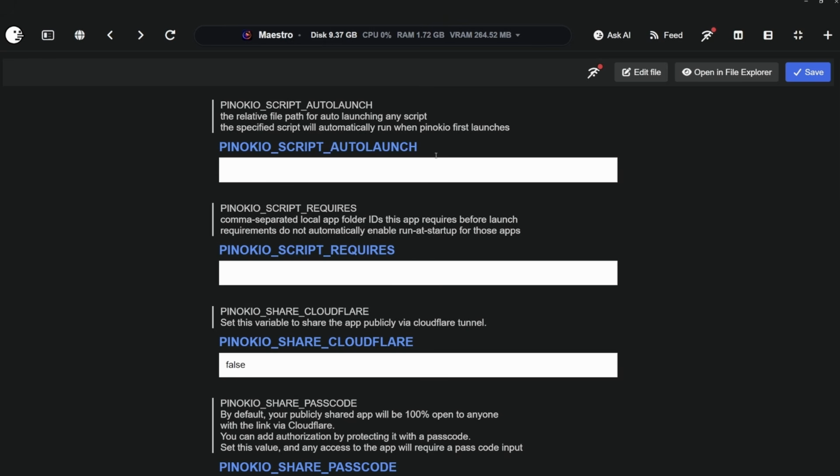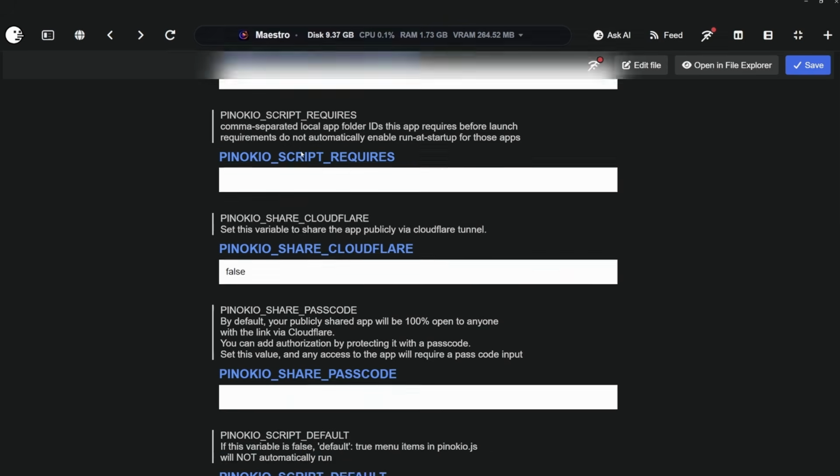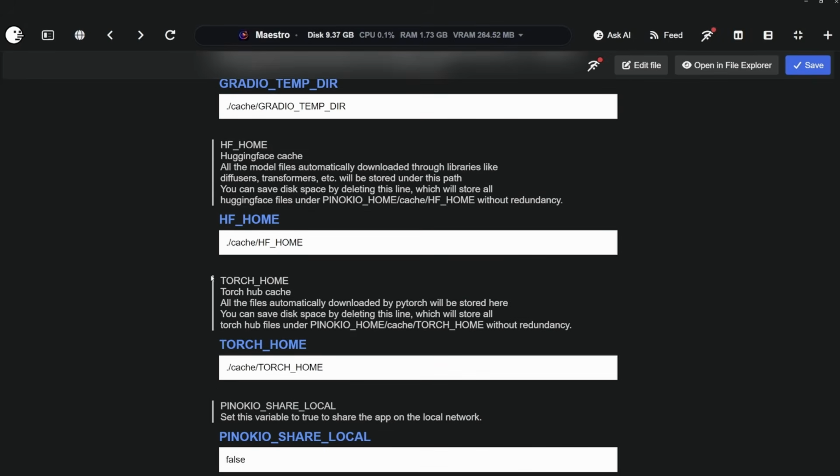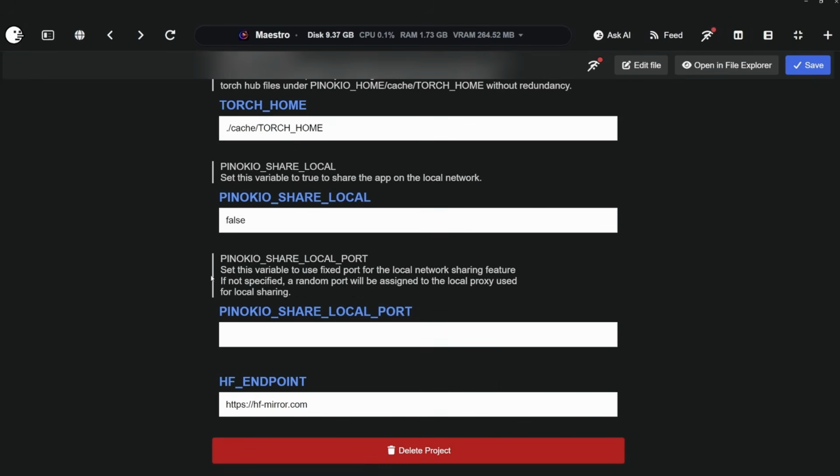This mirror hosts practically the same models as Hugging Face, but on a server accessible without restrictions from China. Save the change, restart Pinokio, and run the app again. If this first option doesn't solve the problem, the second alternative is using a VPN to get around the network restriction. And the third option is adjusting the cache variables inside Pinokio.